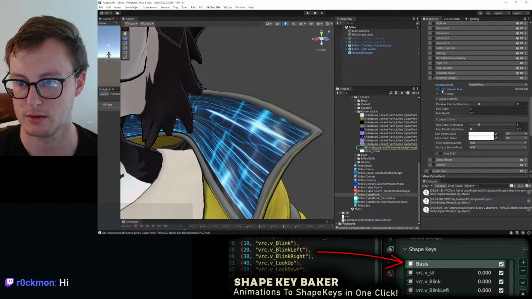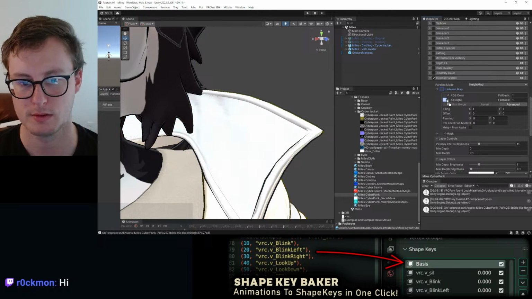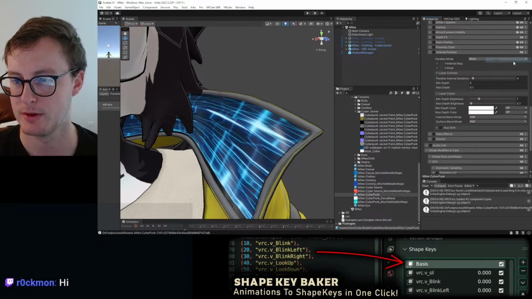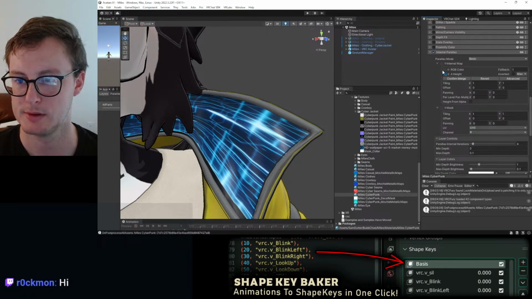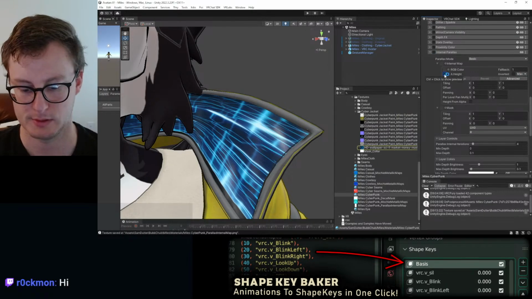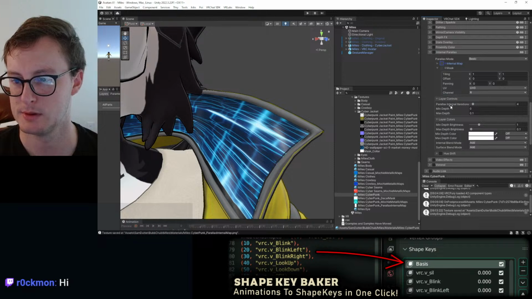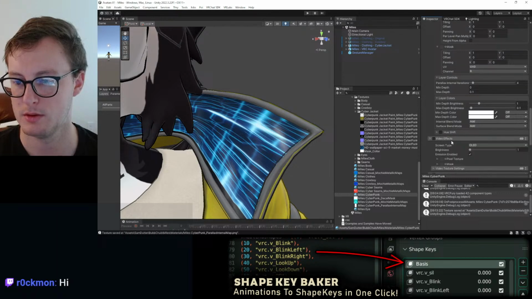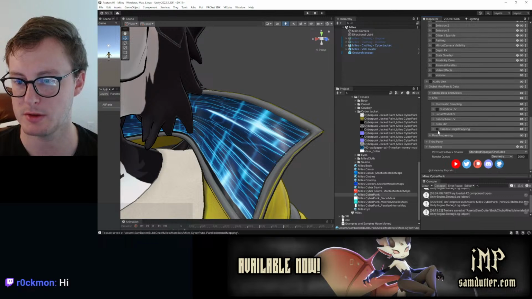Why isn't this working? Can I not choose the internal map UV? Weird. Okay, well, we won't use that one then.